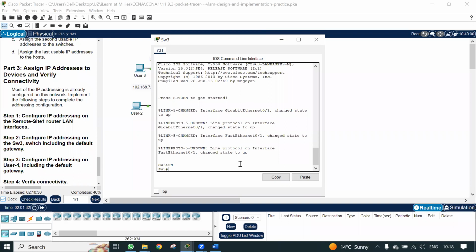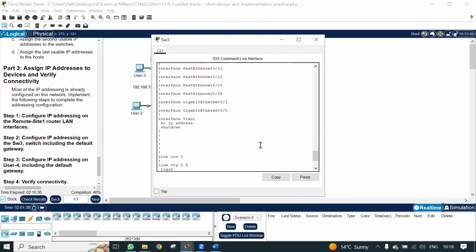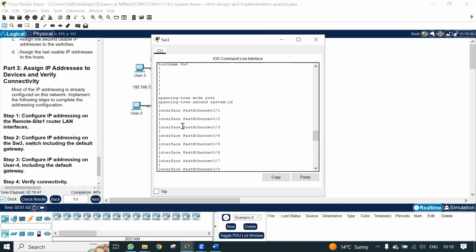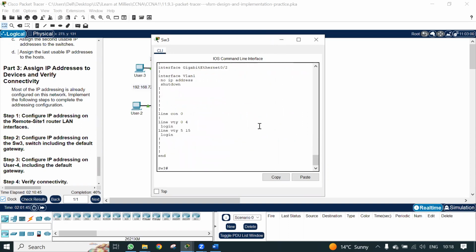Enable, show run. Let's see if anything was configured for now. Right. No IP address. No default gateway as well. So switch 3 needs an IP address and default gateway. Right. Configure terminal. Interface VLAN 1.